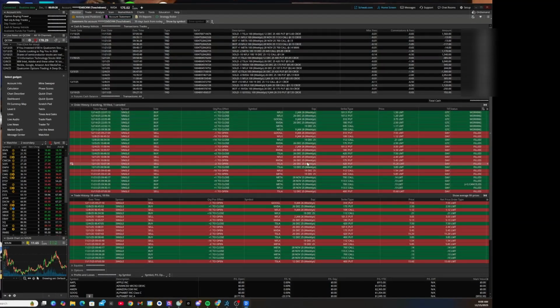The key takeaway is that the Monitor tab is about tracking and managing positions, not finding new trades. We'll go deeper into this tab in a later gym video. Right now, the goal is simply understanding what is here. With that overview in place, let's move on to the Trade tab.